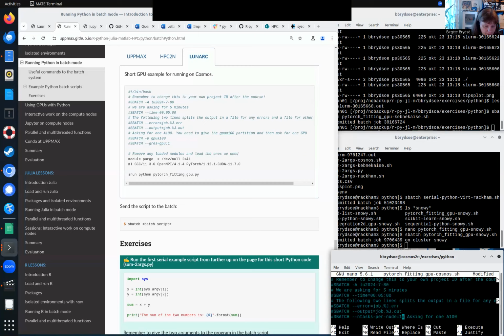And I'm just having one here. So pay attention to that. When you are running on Cosmos, you need to add --ntasks-per-node=1 for it to work. And I will get that changed in the material as well.